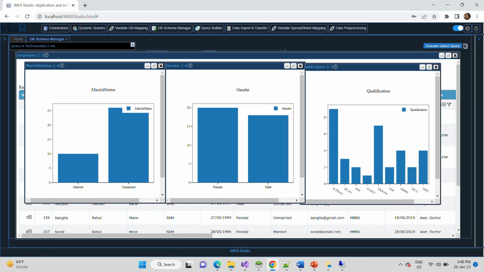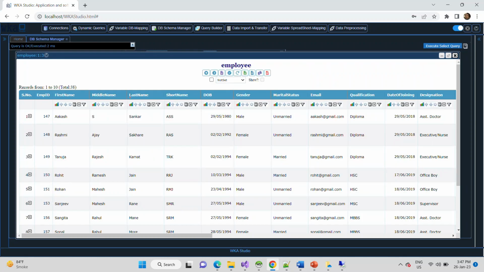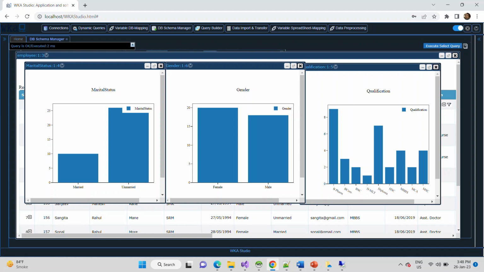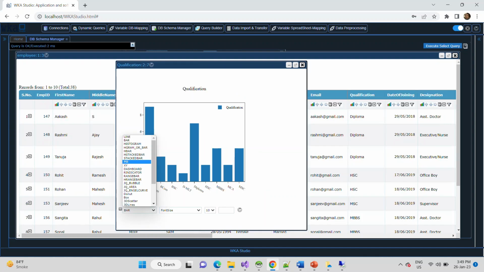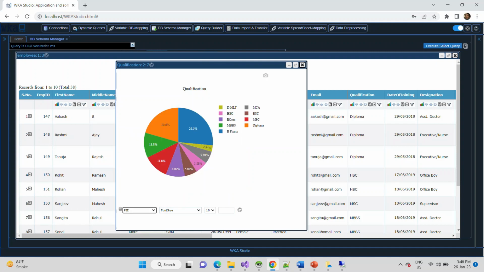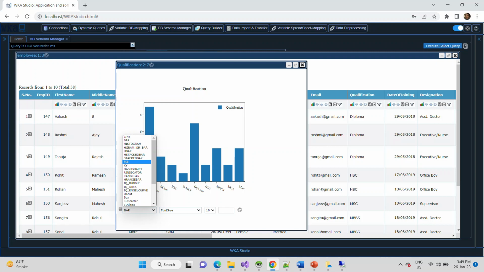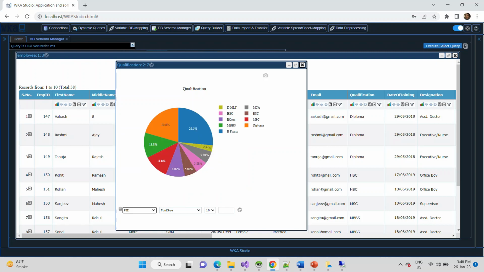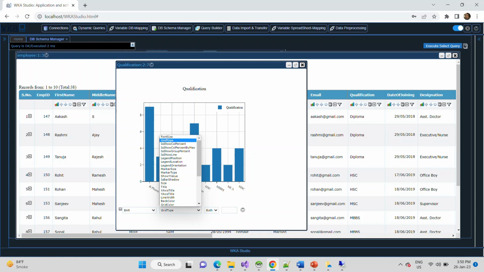Okay, and then WK Studio has a quick chart. For example, there are symbols here. The data can be sorted, some rows can be removed, or some columns can be removed based on the requirement, and so on. This is just a quick graph to see the data. And again, the UI can be changed, for example from a bar graph to a pie chart, depending on the requirement.